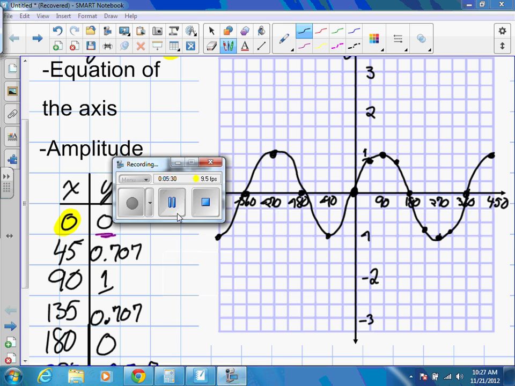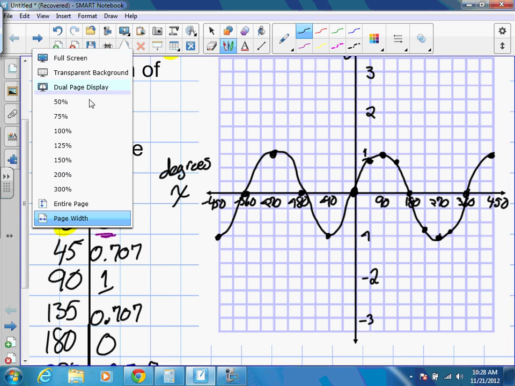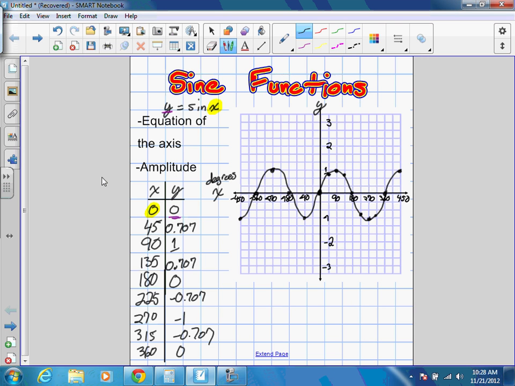So what we found are many different points along this, but all we really need to know are some major ideas here, okay? Some of the major ideas I want you guys to know are the max and the min, okay? And we're going to highlight the 5 most important parts of the sine wave to remember. Obviously, we need to know 0 and 0. 90 and 1 will be important. 180 and 0 will be important. 270 and negative 1, and 360 and 0 again.